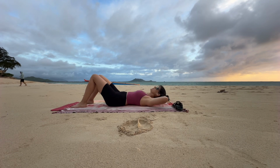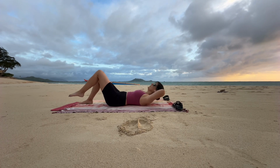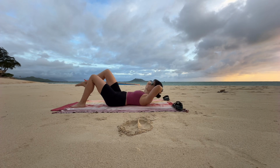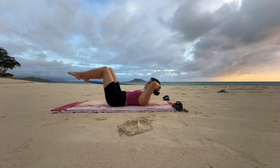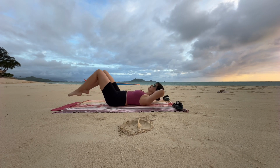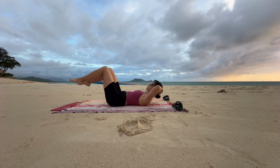Let's add a little march. So as I curl up, put one leg to tabletop, lightly lower it down. Alternate sides. And you're not relaxing on the way down. You're staying active, resisting gravity. The next time we come up, I want you to bring both legs up into tabletop and both legs down, as long as you can keep your pelvis steady, or stay with that alternating pattern.